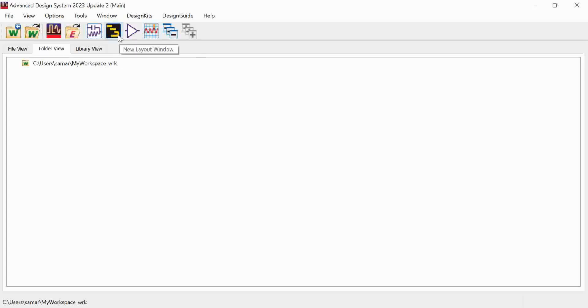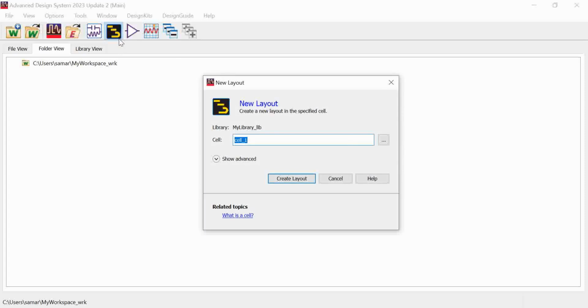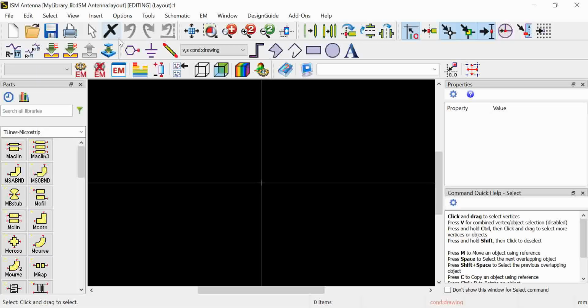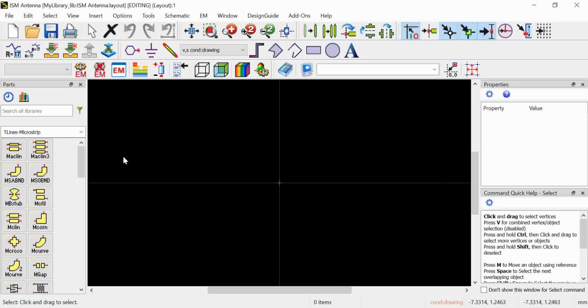So I'll create a new layout as of now, which I'll name ISM antenna, let's say. Once it is formed, my workspace will be ready. I'll keep it aside a little bit.